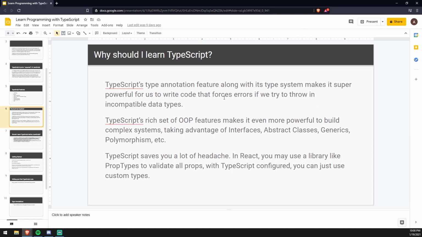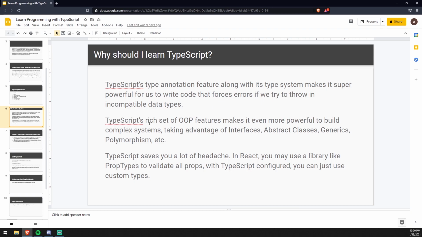With type annotations, it makes our applications much more robust, so that we know exactly what data types are being passed in as arguments, and what we're taking in for the method. TypeScript's type annotation allows us to make our programs much more robust. It doesn't allow us to throw in incompatible data types.